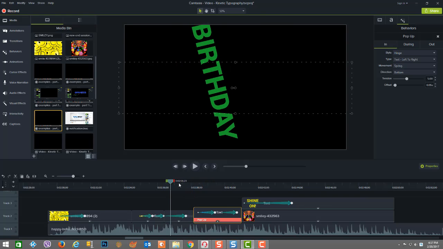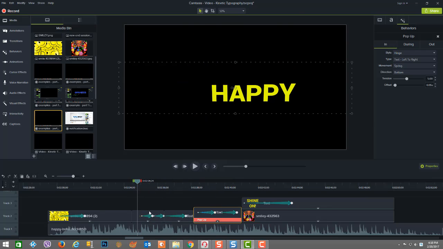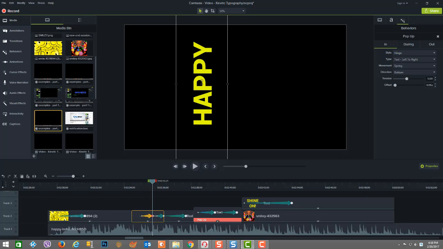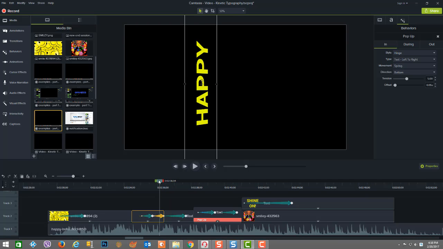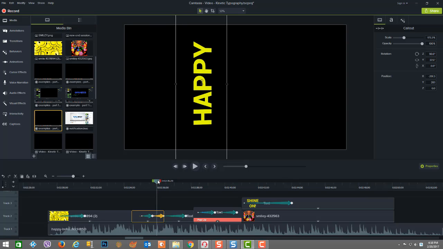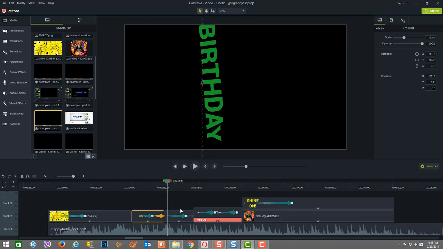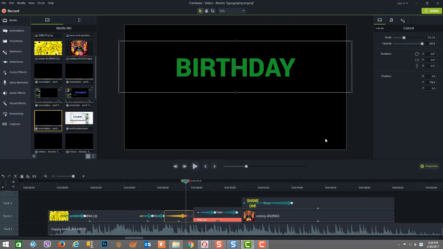So the principles are the same in terms of the pop-up feature that's used for each of these three words. And then we also have the custom animations where we're again moving from horizontal to vertical. And then again with the word happy, we're then changing. If you go look at the visual properties, you can see here how this was done. The y-axis properties were used, and you can look at those more closely if you wanted to pause. And then back into the word birthday, it went from like a vertical flip eventually to a horizontal.